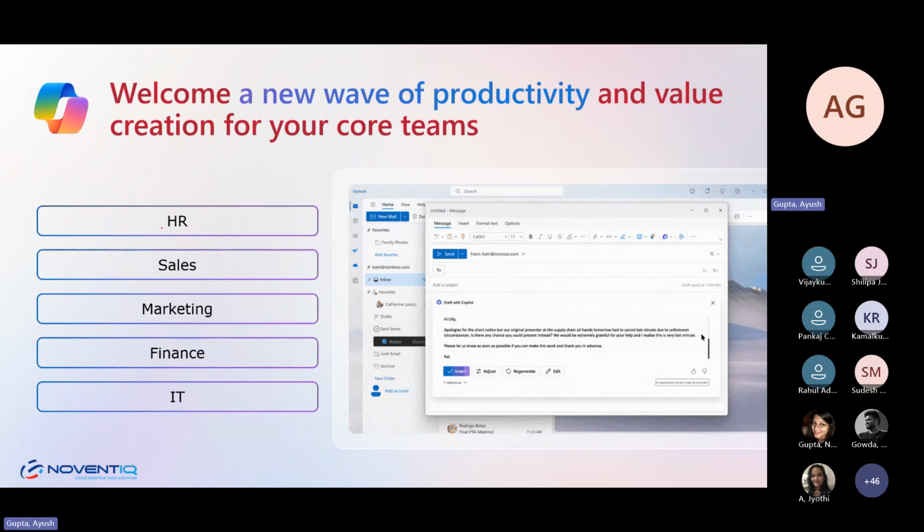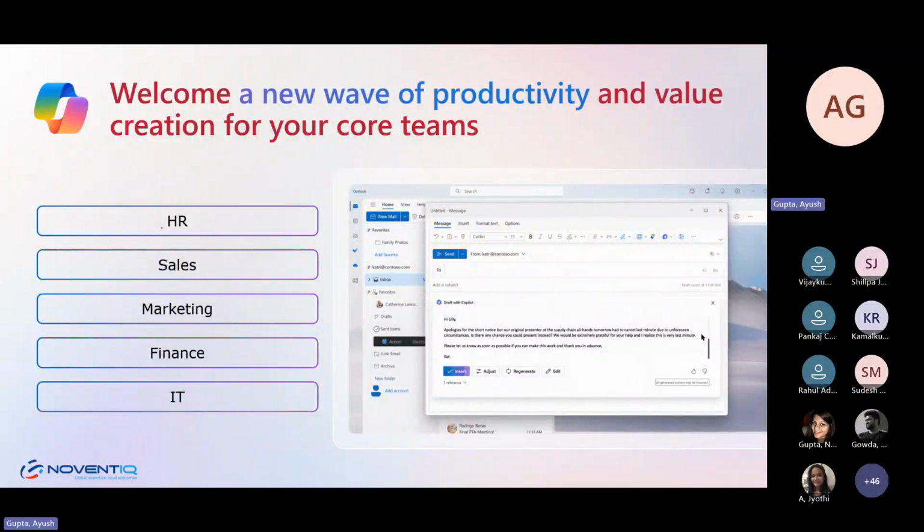Finance team, they have a lot of data at their end. If they wanted to do some sort of data analysis with the help of Copilot, they can do that. IT team, we all know the IT team has to manage their projects very efficiently.